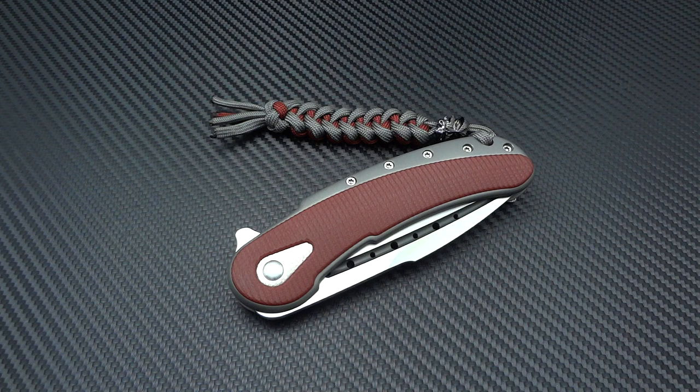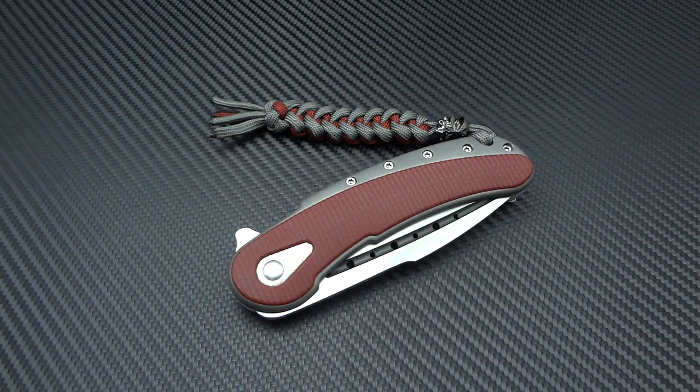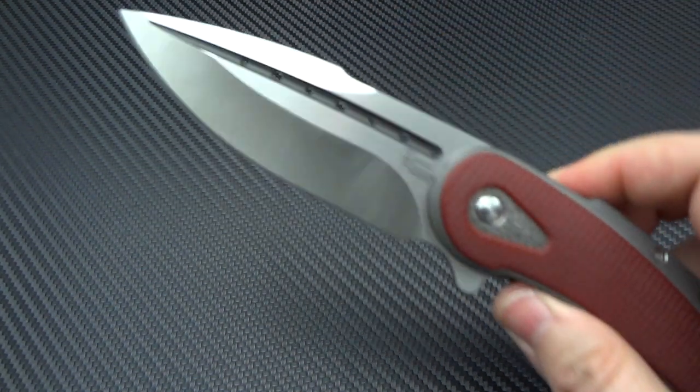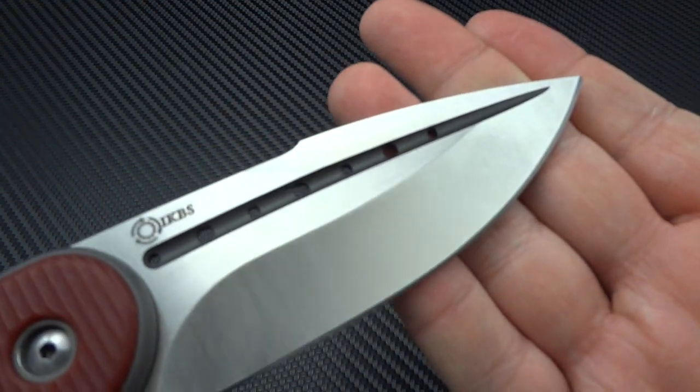And again, not his fault. It's just the way it is. And unfortunately, it's going to make these knives impossible to get, as if they weren't already very, very difficult now. The prices are going to go through the roof. And I really wish I would have jumped and grabbed that second one as quickly as I thought about it. And I didn't. And I kind of knew what was going to happen. Oh, well. I will find a way.